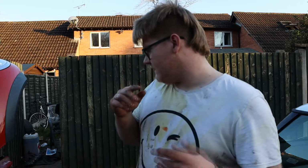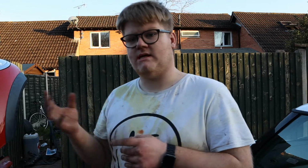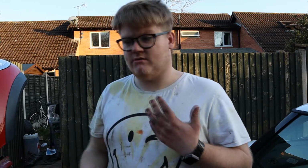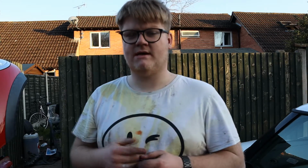So, right, started putting everything back together. As you would have seen, me and Owen putting the supercharger on, no problem. Rocker cover was obviously on already, so we put the supercharger on. I put the auxiliary belt on, the drive belt, and then we decided to crank the engine over just to try and make sure that the belt was on properly. It was. We heard a massive clunk, so we took the rocker cover off and we could see that the chain had dropped down into the bottom of the engine. Well, not the bottom, it was actually caught in the side.